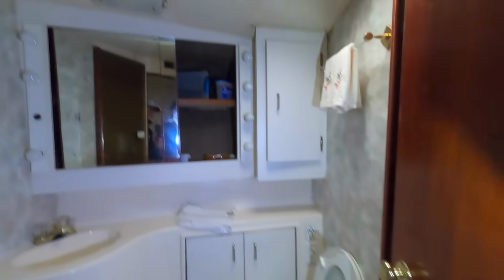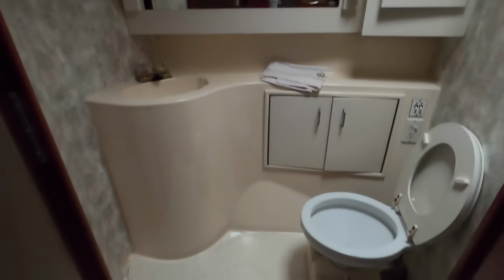And here's another head and shower over here. Oh, a second one? Yep. Why do you need 2 bathrooms if you have 1 bedroom? Because it's a big boat and you can do it. Remember, a lot of these boats were set up so that this would be the captain's. All this would be private for the captain. This would be for people on the boat fishing and stuff like that.